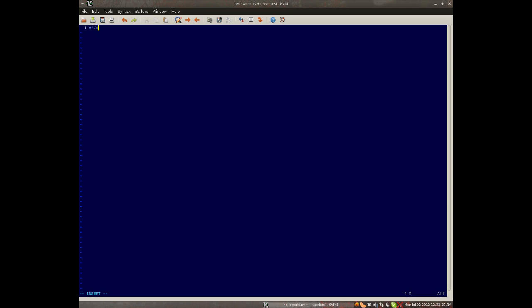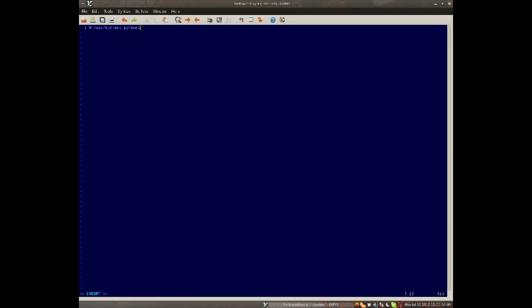So /usr/bin/env, then python2. Now you can put python, but if you have Python 3 installed, it is going to assume you want to use Python 3, and you will have to specify Python 2. If you put a 2 on python, it will use Python 2 regardless of whether or not Python 3 is installed on your system. So I always put python2 on my Python 2 programs so that it will use Python 2 on any system, even if Python 3 is installed.